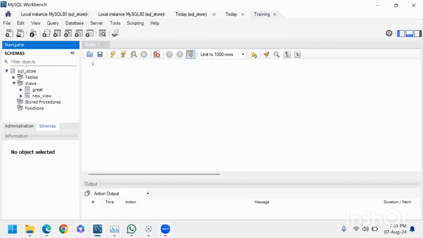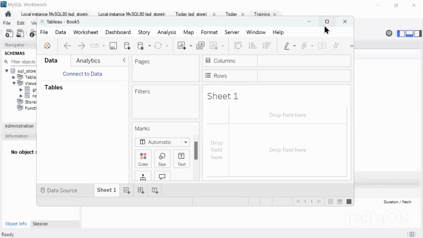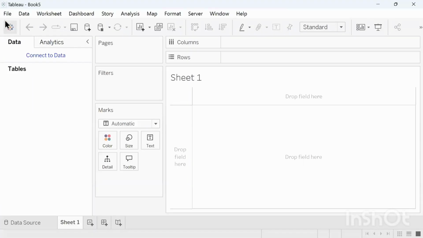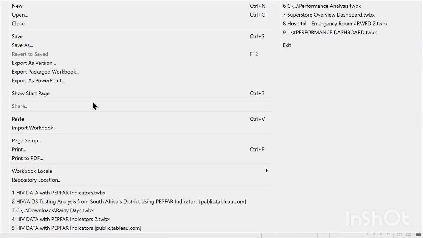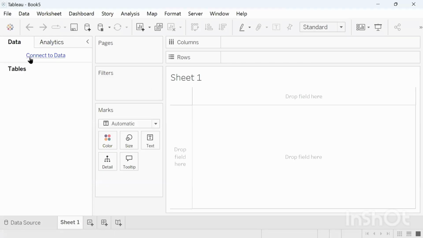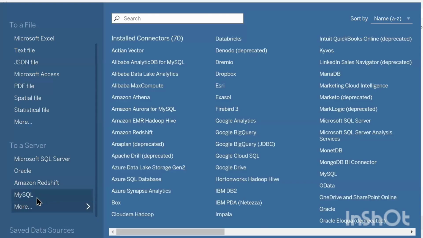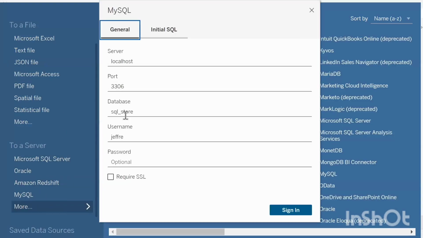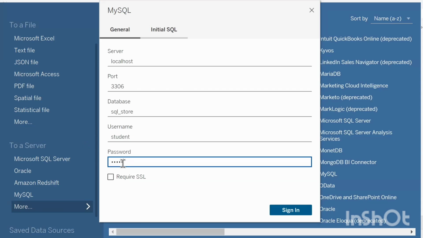Now, in like manner, you can come to Tableau. Connect to data. Watch this. We're going to say MySQL, localhost, SQL store. Here is the username: student. Here is the password: pass key. You don't need this because it's not secured.